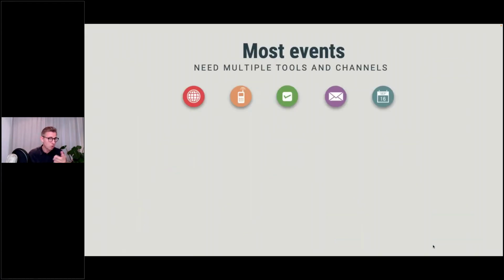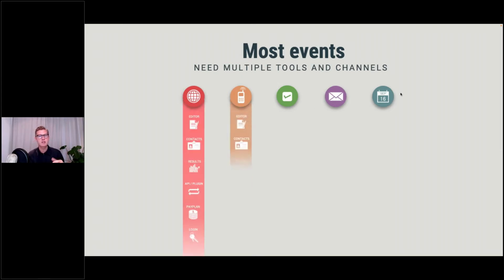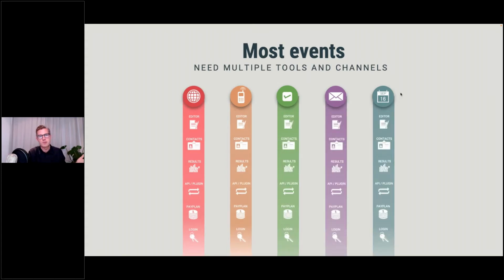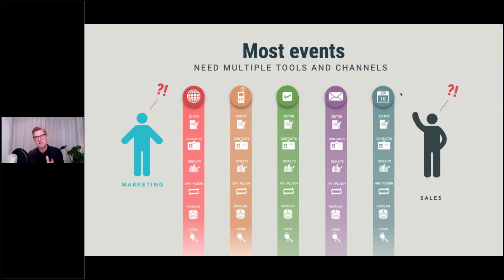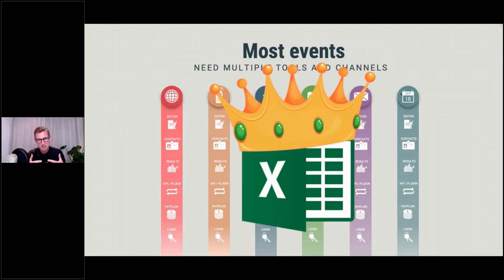So normally, most events would need more tools, right? You need your website to communicate about the event. You need maybe SMS communication, registration pages, emails, and some event management pieces there. And yeah, you can go out and get those either cheap or for free, but you'll end up with a kind of not really synchronized and integrated setup where you as the marketer are left with a lack of oversight or overview of what's going on. I need to jump back and forth between my events, different event pieces. And your colleagues in sales and account management, they can't see what you're doing in the CRM system because it's not tightly integrated. And you end up with managing your event in Excel.